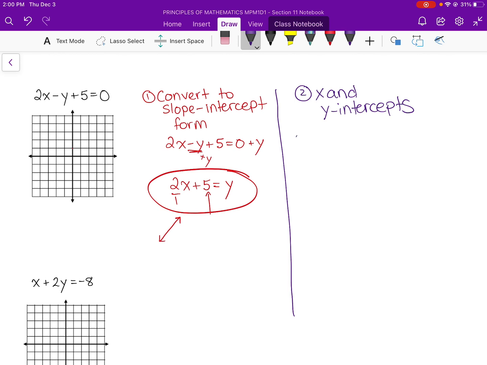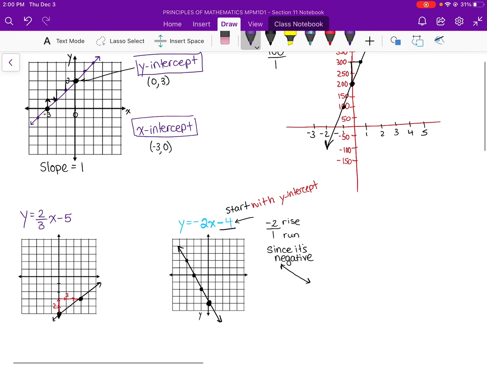Okay, so check it out. Let's say first we're going to find the x-intercept. What do we know about the x-intercept? We know it's where the line crosses the x-axis. So we know that y is equal to 0 at that point. You guys proved it like up here somewhere. So at the x-intercept, y is equal to 0. Are we good with that? Y is equal to 0 at the x-intercept?